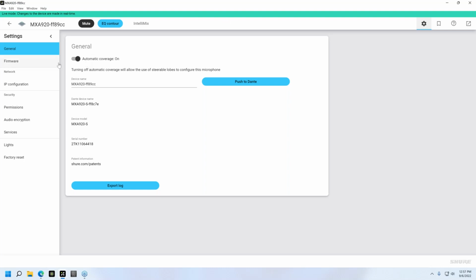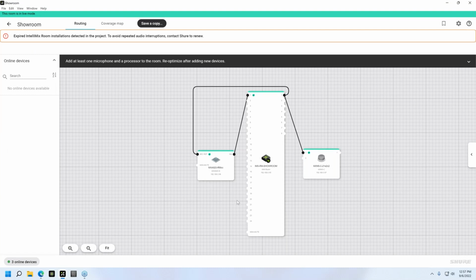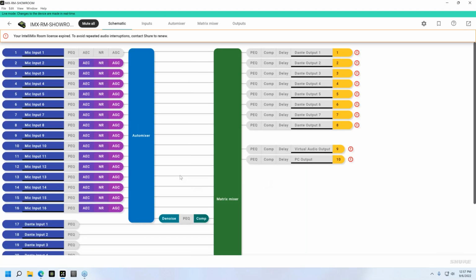It's really nice. Again, everything that you guys are seeing us do right now, we are doing live on our computer. That's why it's taking a little bit longer. We just have to make sure we're double checking everything. Real quick, just so that you guys could see the IMX room that Nick was saying. This is the per channel processing that you have for each individual input, your auto mixer, and then your matrix mixer, which is what I was talking about, where we could route the different outputs for voice lift, sound reinforcement, as well as your soft codec.